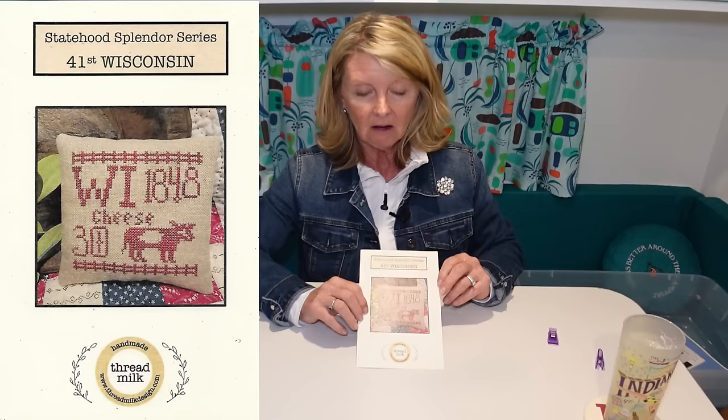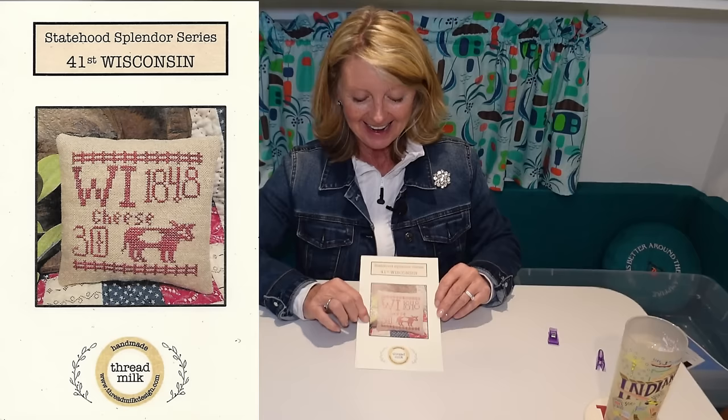And to go along with that, I ordered from Threadmilk Designs her Statehood Splendor series of every state that we have visited. Now, this one is the Wisconsin, and I have the Indiana, but do you think I could find it? I looked everywhere, and I don't know what I did. It's not in that filing system? No, I hadn't got that far, because I went back to work. I didn't have time. That got away in a lot of things. Yeah, it has, for sure.